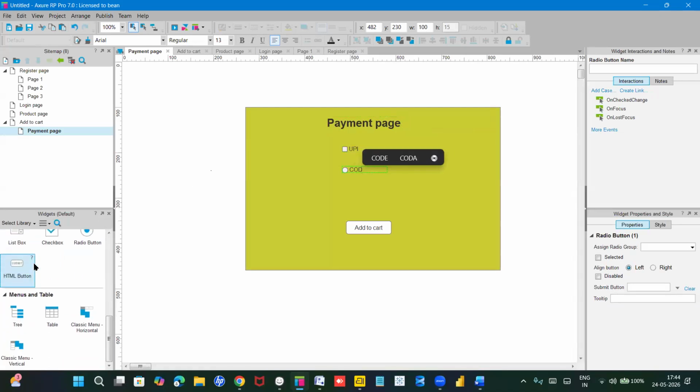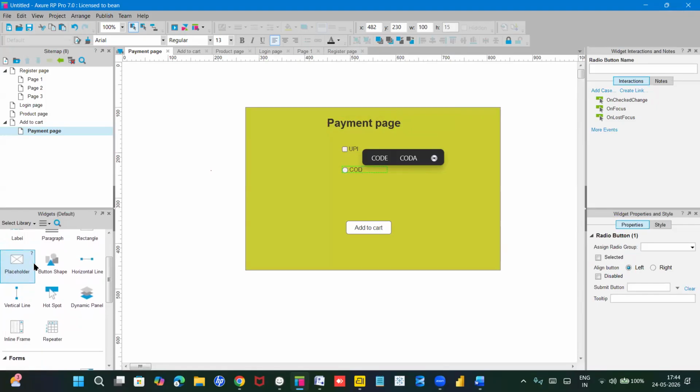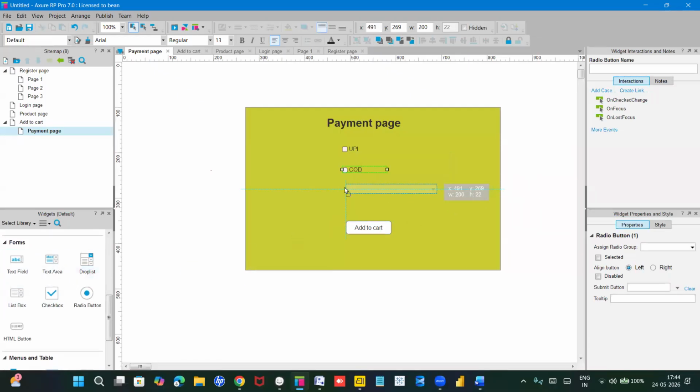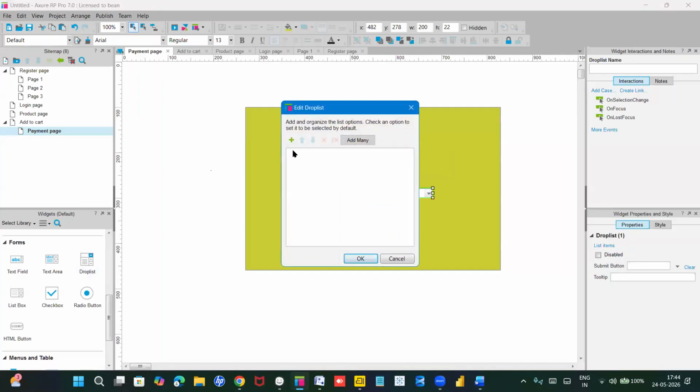And here I can select drop list I'm using. Just go with this drop list, and here I can add the products as many as I want.